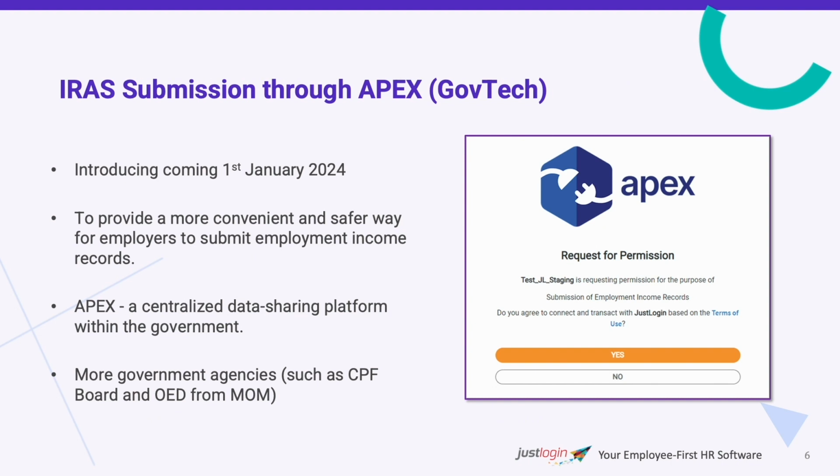If you have been using our system, there are 2 new items we are happy to share. First is this IRAS submission through Apex or GovTech, the Government Technology Agency Singapore. They have launched this project in collaboration with IRAS to provide a more convenient and safer way for employers to submit employment income records. This Apex is a centralized data sharing platform within the government. The process follows the same exact steps as the normal IRAS submission, other than accessing your SingPass. Other projects from Apex were the CPF Direct Submission and the OED to MOM.